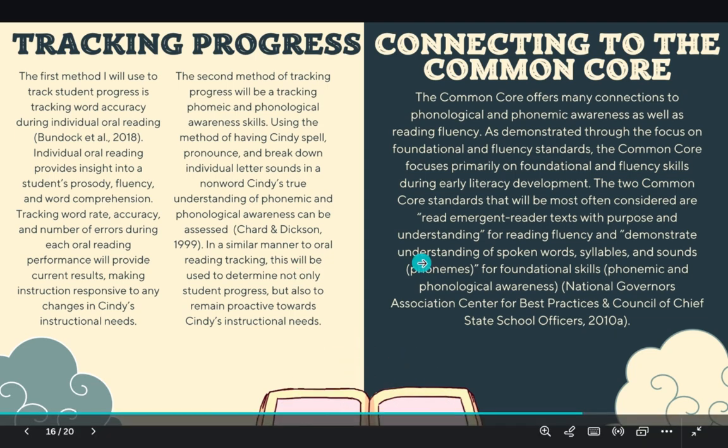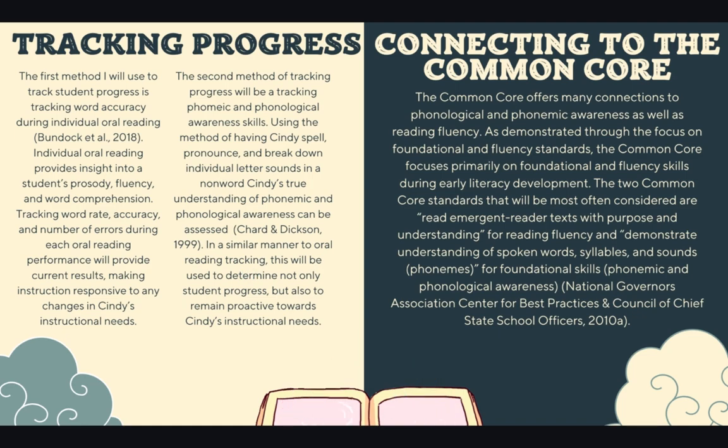And connecting to the Common Core, as discussed earlier, the Common Core has many connections to not only phonological and phonemic awareness, it also has many connections to reading fluency. There are the foundational and fluency skills during early development, continued into the early elementary grades and some into the later elementary grades. The two standards in particular are: read emergent-reader texts with purpose and understanding, for reading fluency, and demonstrate understanding of spoken words, syllables, and sounds. That would be phonemes, for foundational skills, phonemic and phonological awareness. So these are within the Common Core, allowing these connections to be built. If educators are not seeing that these skills are being utilized, they can look into the Common Core and see what they need to utilize and what focuses on the foundational and fluency skills, so that they can further utilize them in their classrooms.